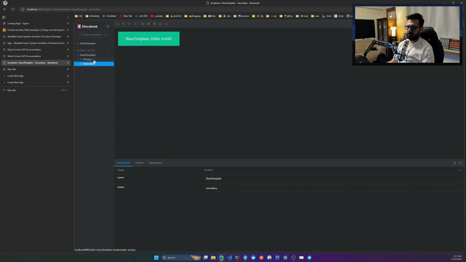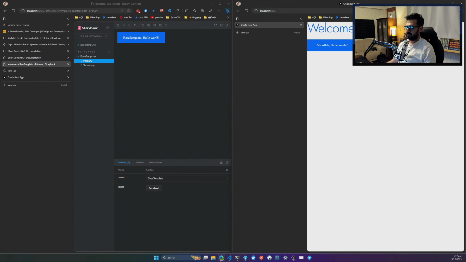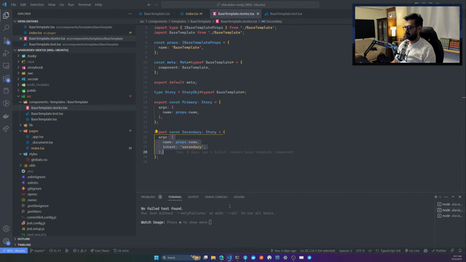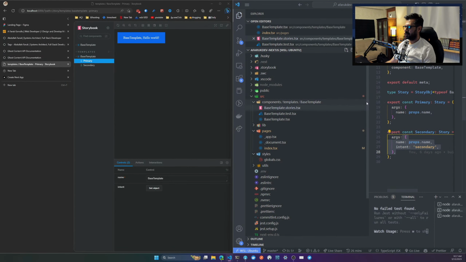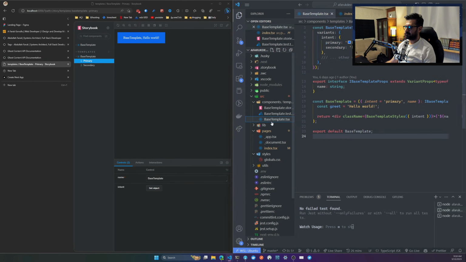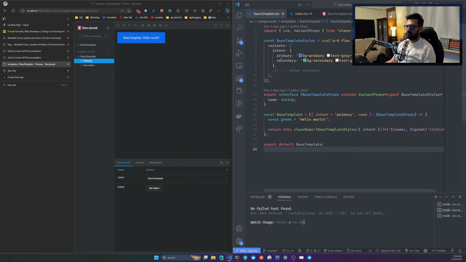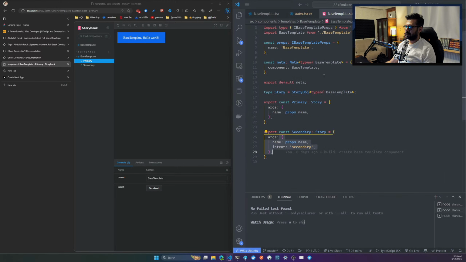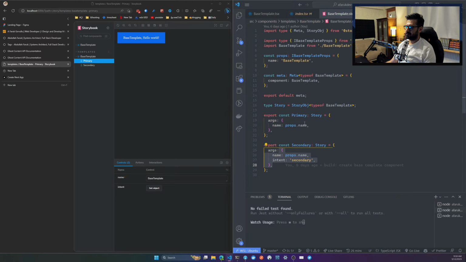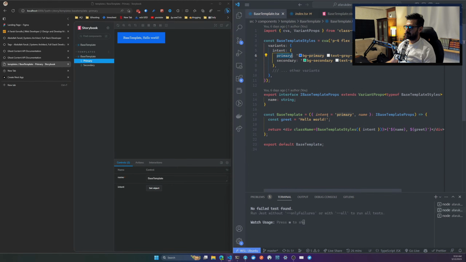And here, let's put them side by side. So as you can see, our base template actually is, if it is primary, if the intent is primary, and as you can see in the primary, we don't give any intent, but if no intent is given, primary is the default value.